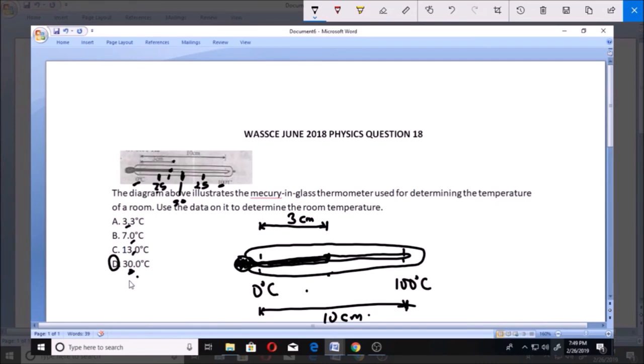And we all know that room temperature generally is around 25 degrees, so it's very okay to assume 30 than the other ones. So like I said, here is 0 from the diagram, here is 100, divide it into 2, you're having 50. And you have something that is lesser than 50, which we assume to be 30. So 30 degrees is the most likely temperature, and that is the room temperature. Thank you.